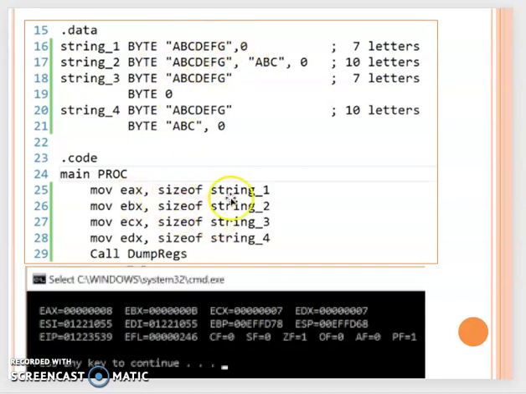Now if we use the sizeof, here I just show you the sizeof string 1. We move it to the EAX, then we call dump registers. Then you see what the EAX is equal to. That's 8, right? So be careful when you use the sizeof, it includes every element of the array, so it will count this 0. On the other hand, here I give you more examples. You see one declaration, the whole thing is the size of the array. No matter whether you use 2 lines or 1 line, or you have multiple elements, in one declaration it counts from the beginning to the end. So be careful, we want to find the length of a character byte array, but the sizeof includes the null character in your size. So this one may not be a good idea.